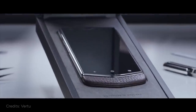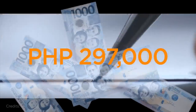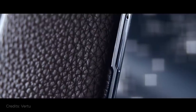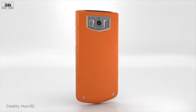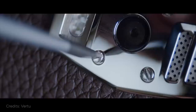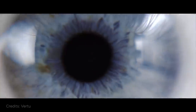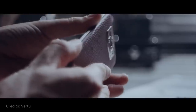Last but definitely not the least is the Vertu Constellation. Known for its bling, the British luxury phone brand Vertu brought its Android Jelly Bean-based phone worth 297,000 pesos back in December 2013. It didn't have an astonishing spec configuration compared to today's smartphones, with its 1.7GHz dual-core processor, 1GB of RAM, and non-expandable 32GB of internal storage. But it made an impression for the premium materials making up its body — a Grade 5 titanium chassis, a sheet of 100-carat sapphire crystal on the front panel, buttons made of ruby, and a calf-skin covered back panel. According to previous reports, its display is scratchable only by diamond. Now that's a phone made for the filthy rich.